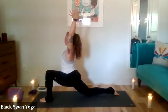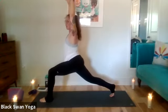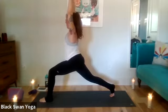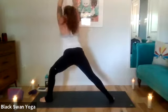Nice strong core here. Tuck your back toes under. Inhale, lift your back knee. Find your high crescent lunge. Settle into that front lunge. Exhale. Last breath in right here. Heart lift. Warrior two. Exhale.